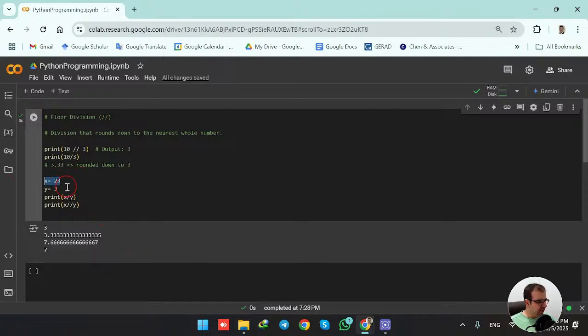So x is 23, y is 3. When I print x divided by y, we have the number 7.66. However, when I have the floor division of x by y, I'm having the number 7. Basically, the floor division is shown by slash slash, as you see here, and it is going to round down the output of the division to the nearest integer value. This is why even 7.66 is rounded down to 7.